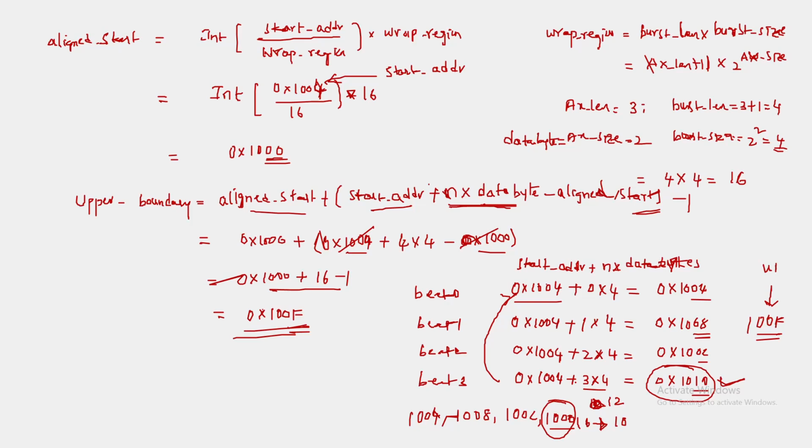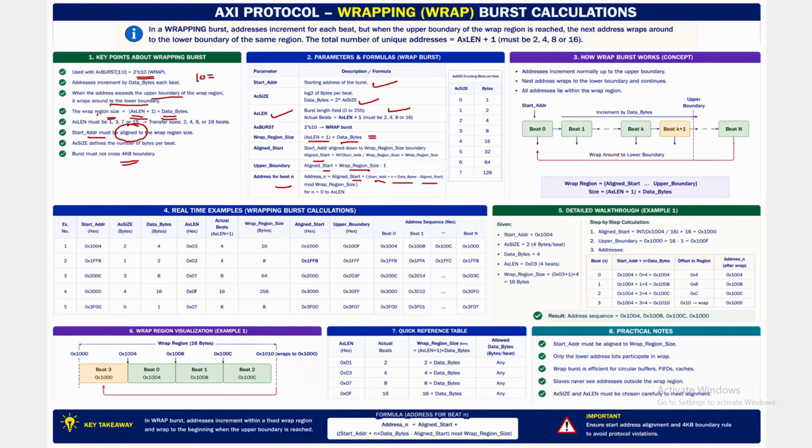Clear how we will calculate the wrapping boundary? So that's what he is saying there. In this way we have calculated that. Upper boundary we have 100, so 0x1000, and then number of bytes is 16 minus 1, that is the upper boundary I have, 0x100f. Here 1010 is the crossing value, so it is crossing the 100f.